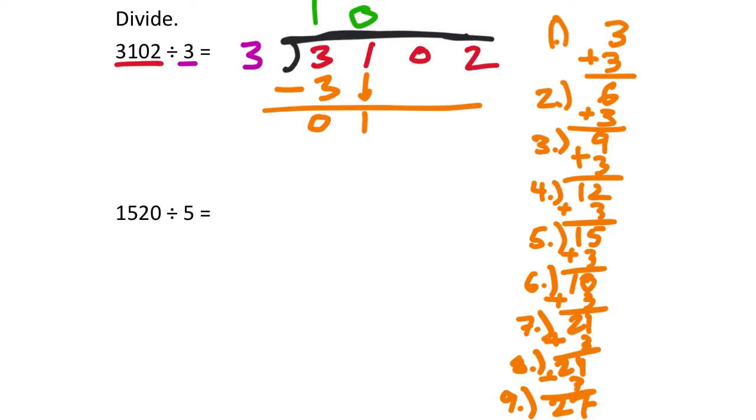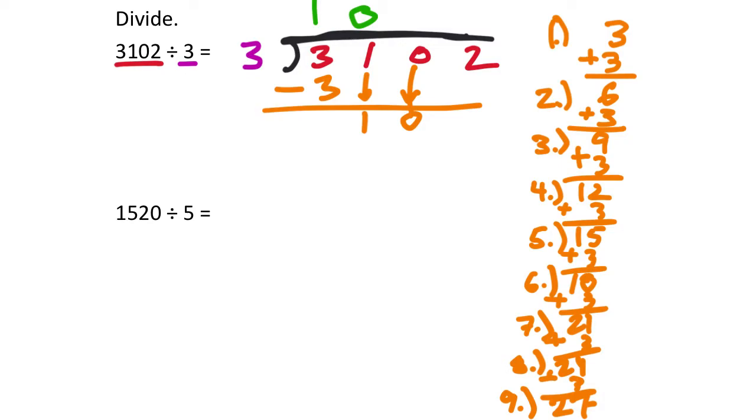So what I do is I drop the next place value to make this number bigger. And hopefully the 3 will go into this next number. Well, it's a 2-digit number, so it should. And so I'd say now, again, I'm just looking at this 10 right here. I'm not worried about the 3,102 anymore. Only the 10 that I have here in orange. And if it helps you, you can erase that 0, make it a phantom 0 right there.